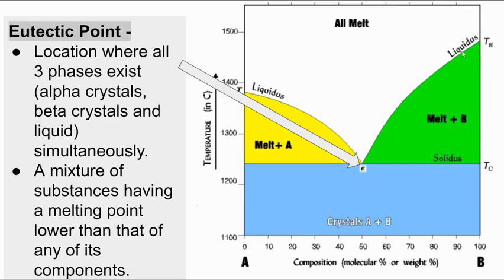As something is mixed and becomes an alloy, the melting point range, the temperature at which it melts, is lowering. And the eutectic point is the lowest point at which that mixture or alloy melts. It's lower than any of its components. And notice it is a point. So at the eutectic, even though it is an alloy and a mixture of two different metals, it's acting like a pure substance and melting at a single defined temperature.